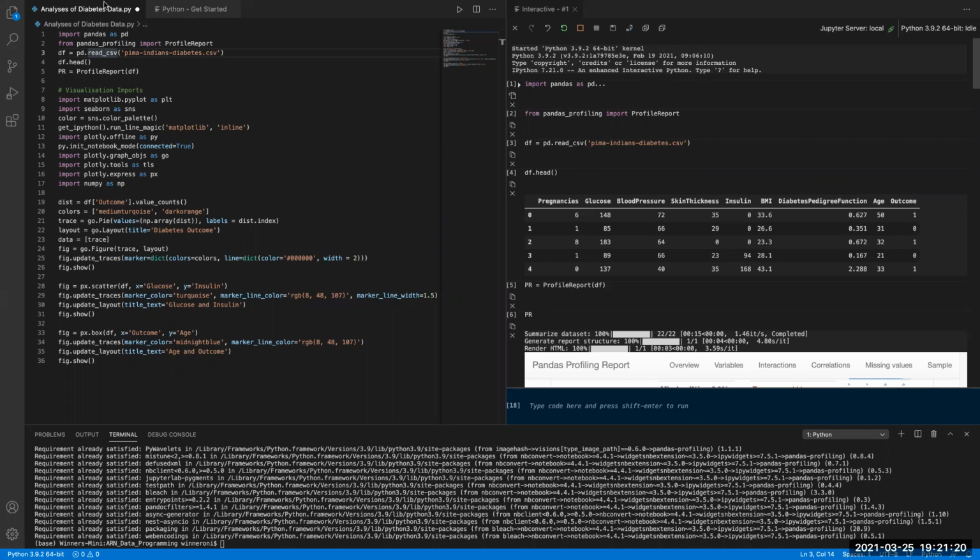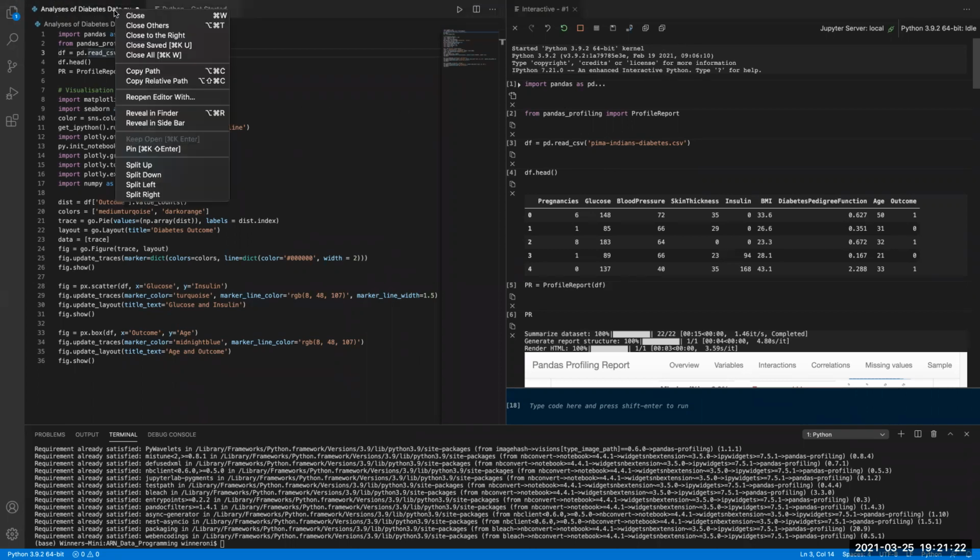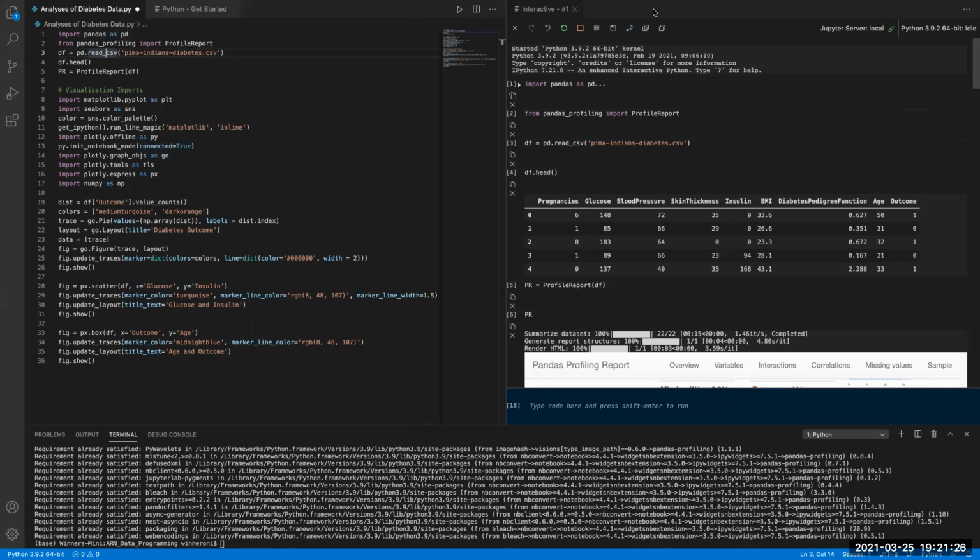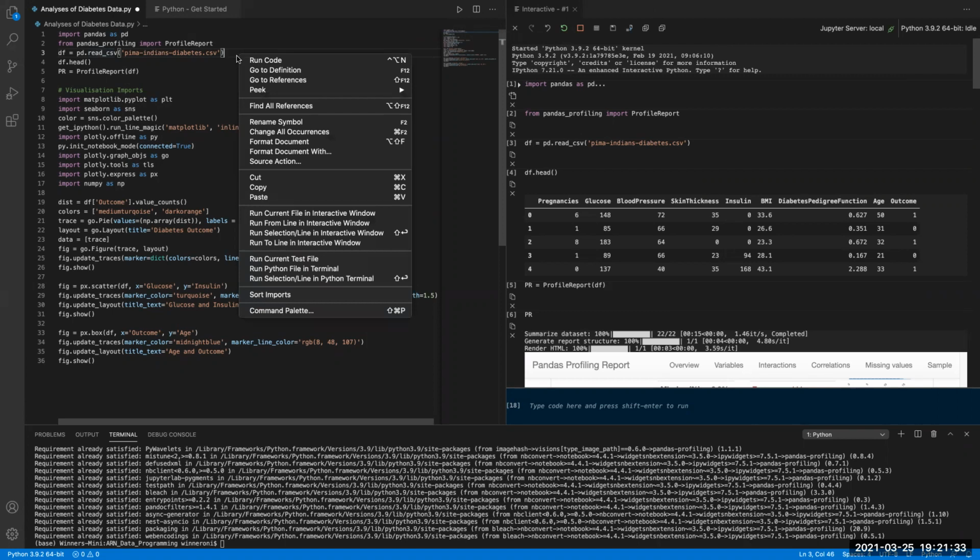So what I did was I right clicked on it, and then, okay, I can't see my screen properly. I can click run current file in interactive window.